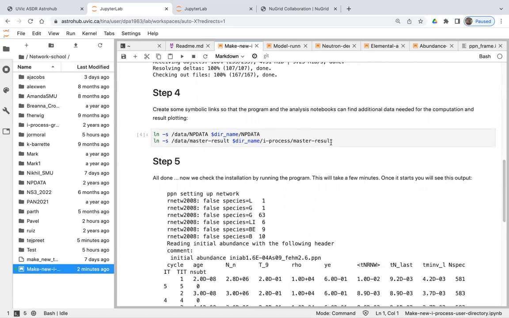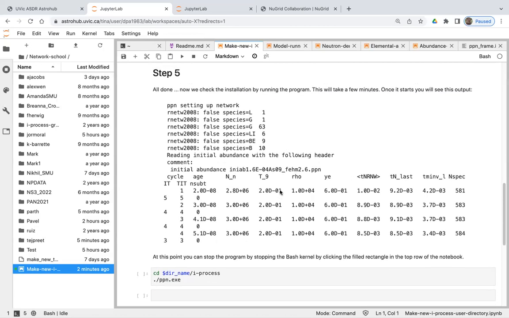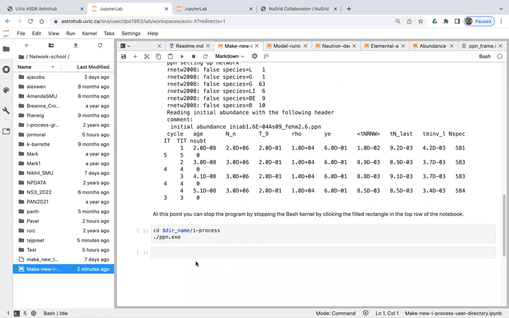And the second link just refers to the so-called directory master results, where there are some results for you to compare, some test results. But this is not that important, okay? But you execute all the cells. Finally, on step 5, as this text explains, you just check, you test if everything is okay.